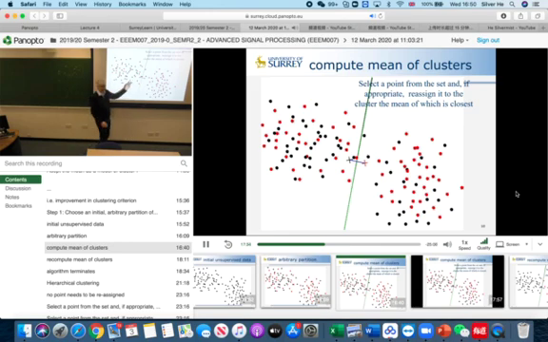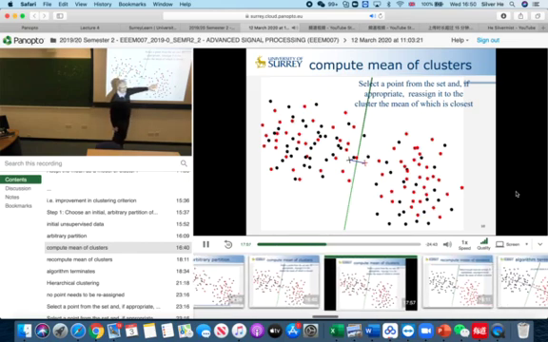The mean will change very slightly, but approximately there's a simpler algorithm called the ISO data algorithm that doesn't actually consider moving the cluster means. For that slightly simpler version, which is almost the same as this one, you just draw a line and say, if you're on this side of the line, you assign it to that one. If you're on this side of the line, you assign it to the red one. So that one sort of holds off moving the means until later. It's not quite as good, but it approximately does the same job.